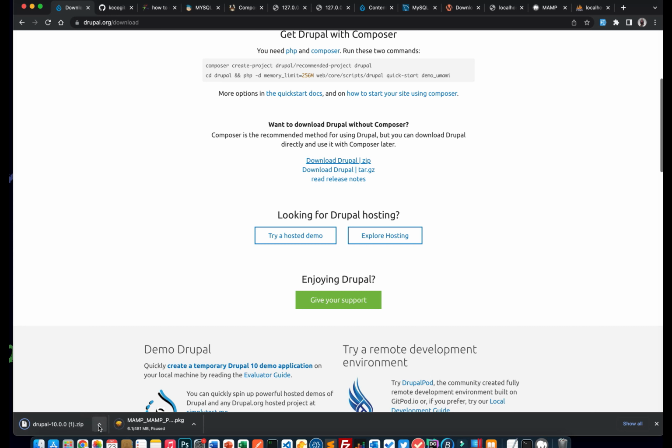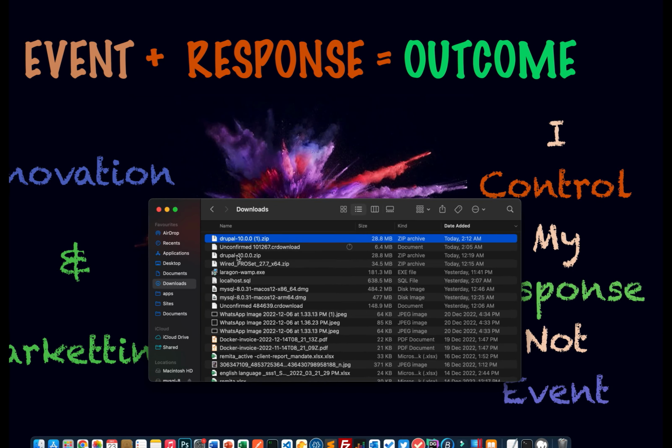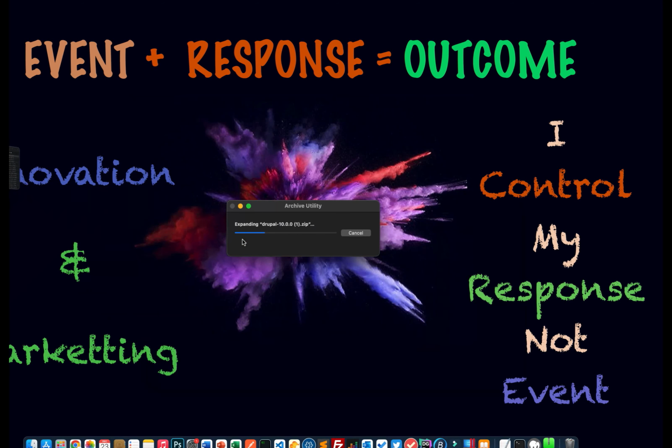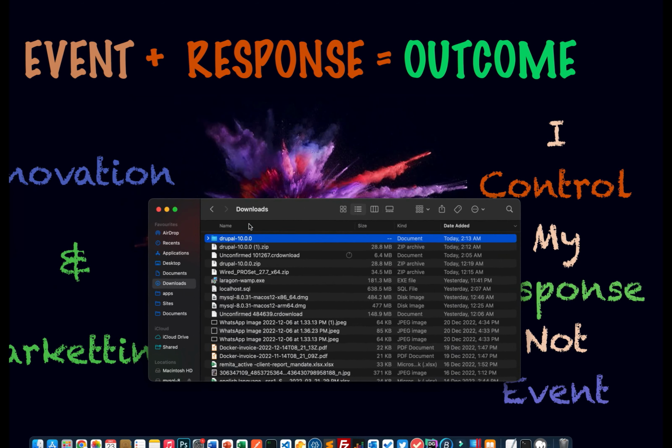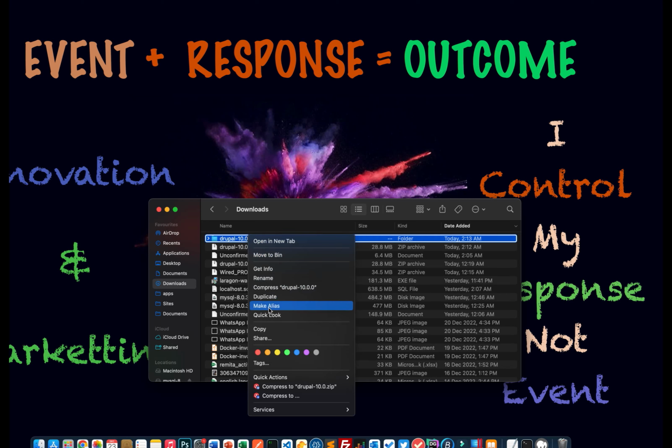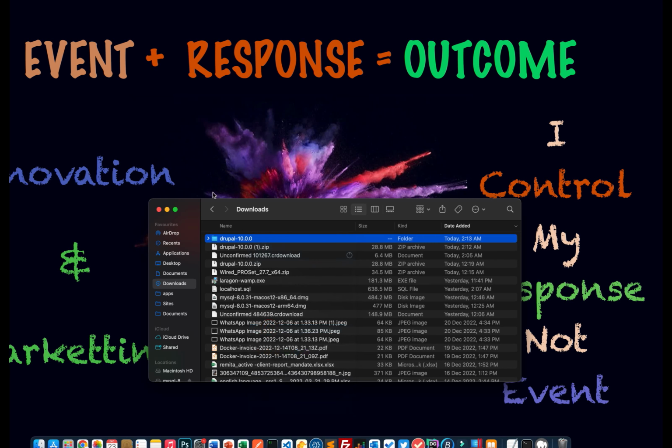Now we're done downloading. I'll just unzip it. So I go to my files, downloads, unzip this. Now what we are going to do, we're almost done, is copy it. Let's get this copied, and we go to applications.